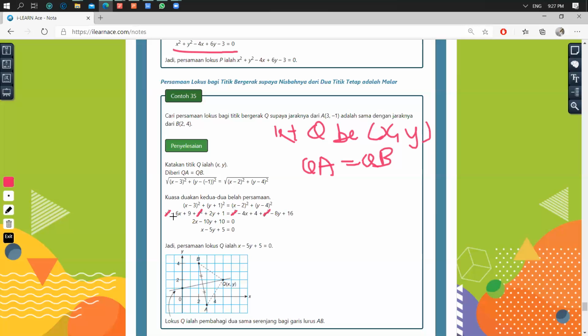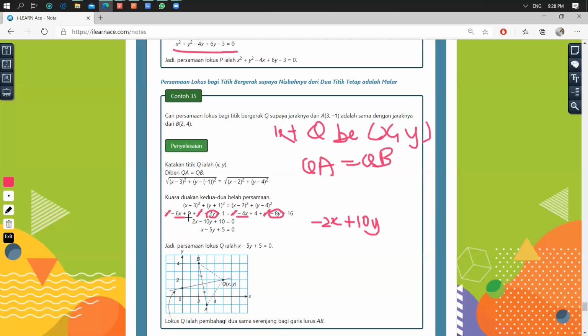Now, let's move on to x. Negative 6x here, that's only x on the left side, and then negative 4x here, the only x on the right side. So move this over, becomes plus 4x. Negative 6x plus 4x, that is negative, I'm going to write down here, it's a bit different there. Negative 2x, okay? So done for this part. Now the next one is, we're going to go with y rather than a constant. So we're going to get 2y here, and then the negative 8y here. So move the negative 8y here over, will be plus 8y. So we have 2y plus 8y, that will be plus 10y.